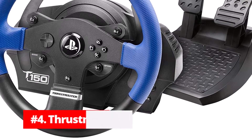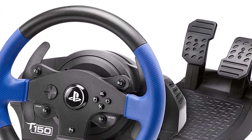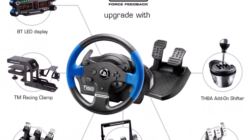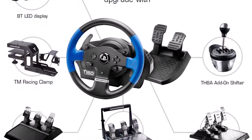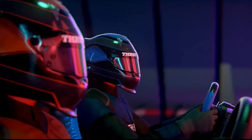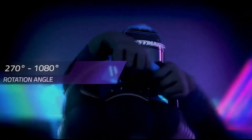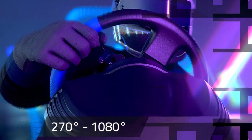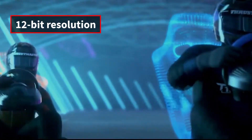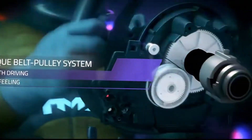At number 4 is the Thrustmaster T150 Racing Wheel. The Thrustmaster SimRacer series is not just for the super serious sim racers out there. There are a variety of wheels from the company, and the T150 is particularly useful for those just starting out on the virtual tarmac or on a budget. The T150 retains some features you'd find on more expensive wheels, such as a 1080-degree rotating wheel and large paddle shifts, but cuts back on others — being mostly plastic and trimmed in rubber. With 12-bit resolution and Thrustmaster's Immersion TouchSense technology, it still feels great and has fantastic accuracy.